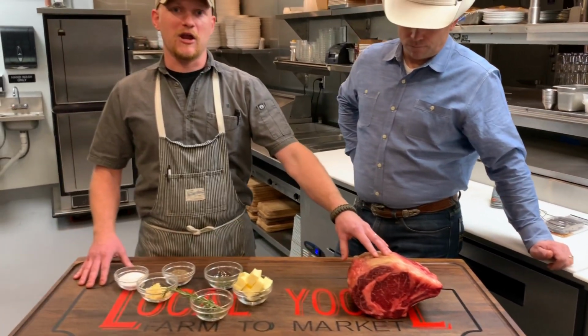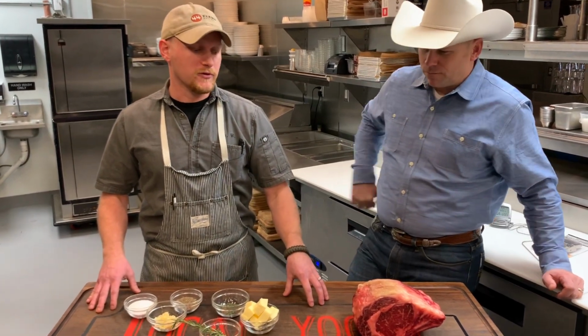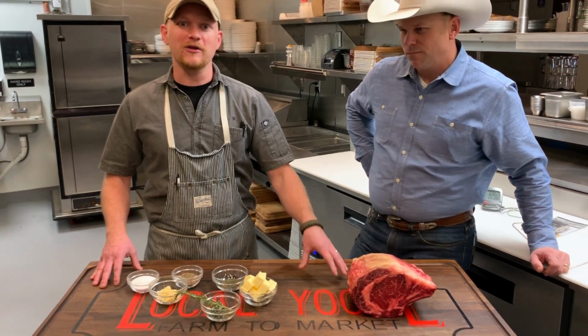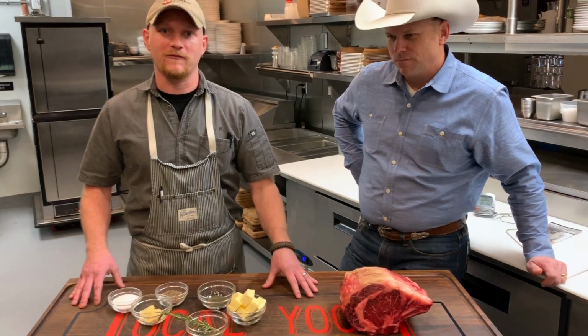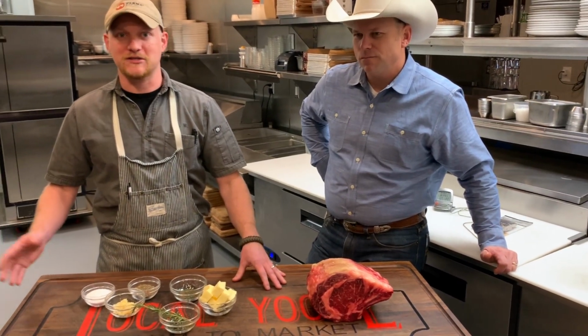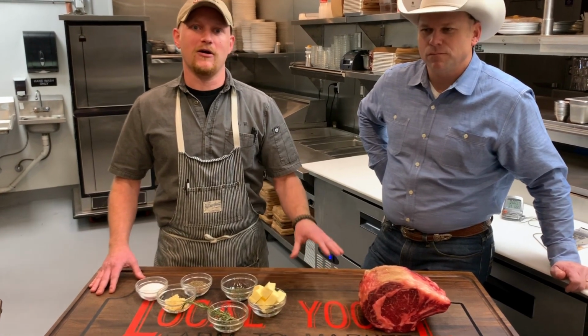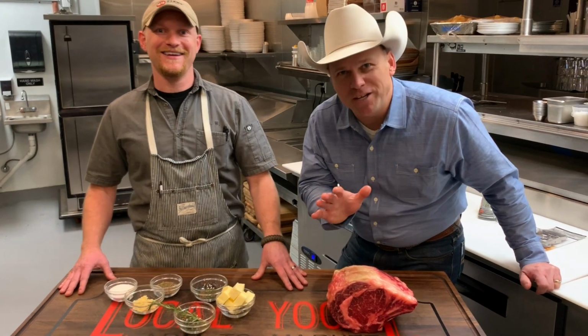So again, going with the more foolproof set it and forget it method would be to pull the prime rib out of the refrigerator before you go to work that day, right? Do it earlier in the morning. Think ahead. You're planning your meal. If you're going to have a prime rib on Friday night, come Thursday night, you're purchasing it from Local Yokel. You take it home, you pull it out of the fridge in the morning, and it's going to sit on your kitchen counter for several hours, and it's okay. Don't worry. It's okay. Nobody's going to die.